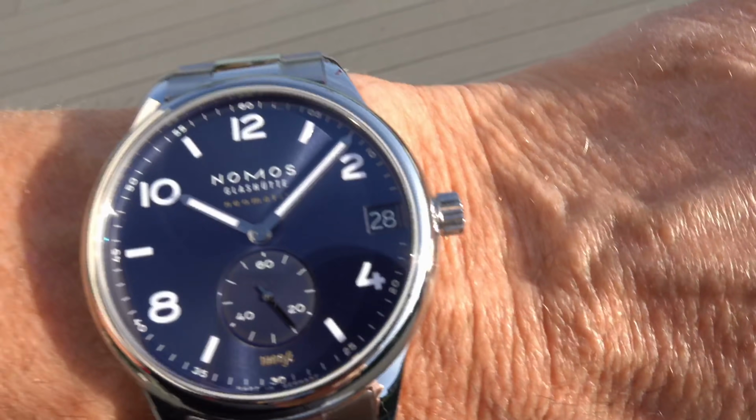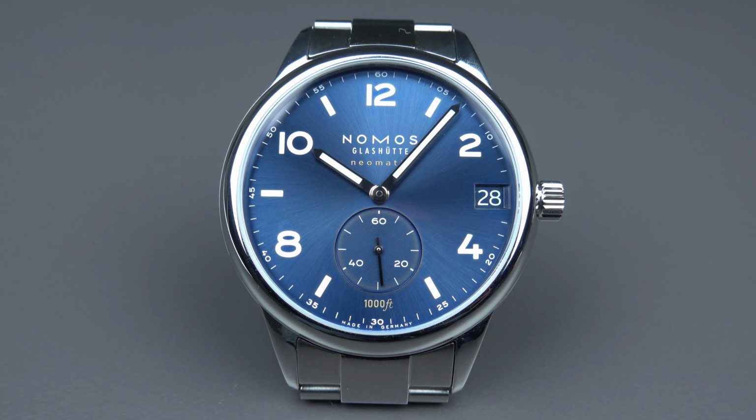Are you ready for the lume shot? Okay, watch closely. There we go. I am impressed, I have to say. Look at this. It might appear a little bit greenish on your screens, but in fact the emission is more in the blue. This is due to the camera. With that low light situation, my Sony seems to have a little confusion, but I can tell you it's blue.